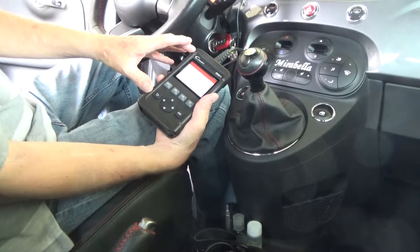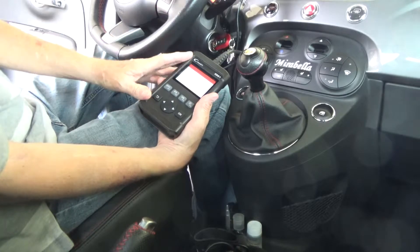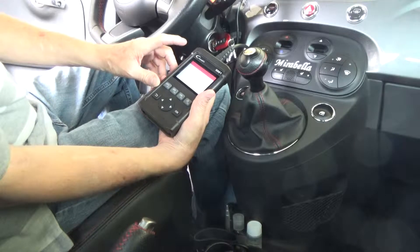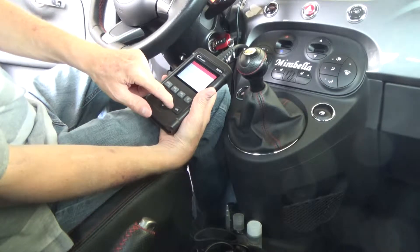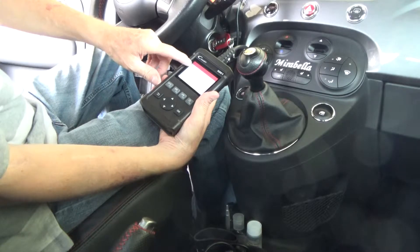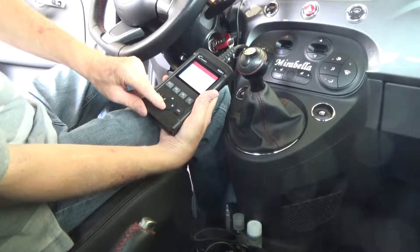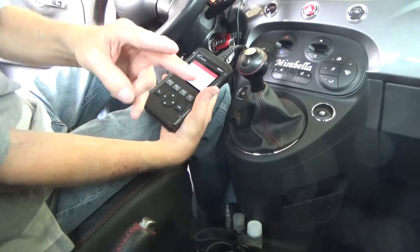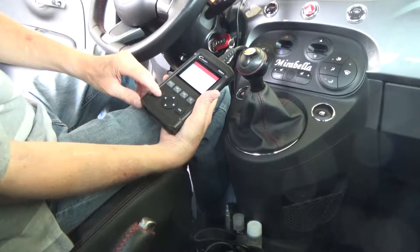The code is P1065. Some codes are stored on the onboard computer and I haven't updated the device yet — I'll do that later, but I wanted to try it straight out of the box first. The code P1065 appears multiple times, and there's also P1061 showing up repeatedly. So I have two distinct error codes but they appear multiple times each.